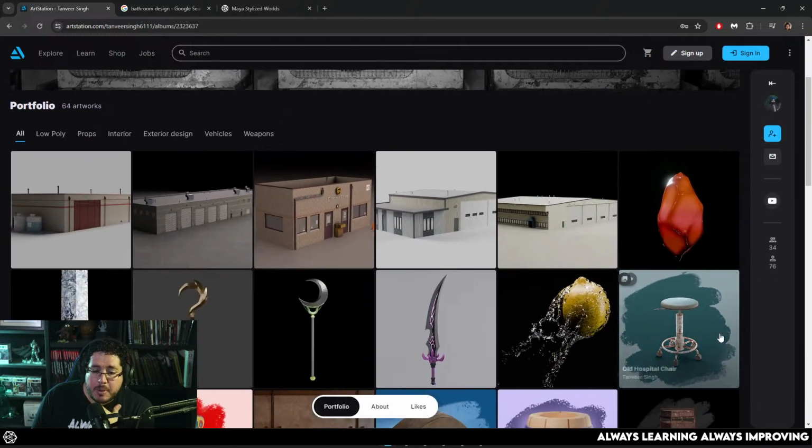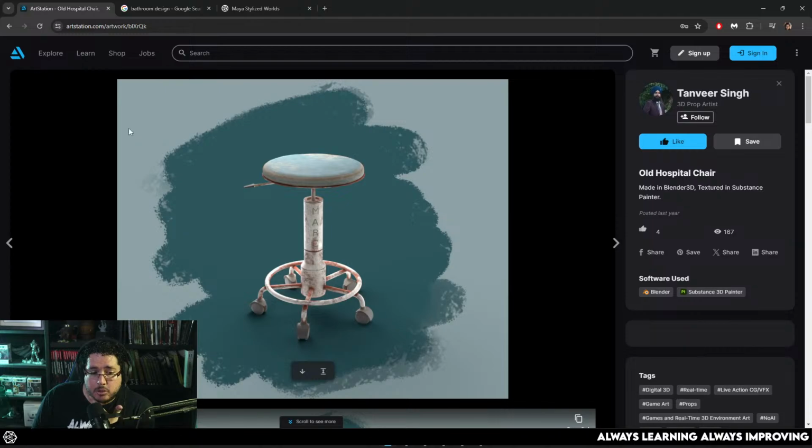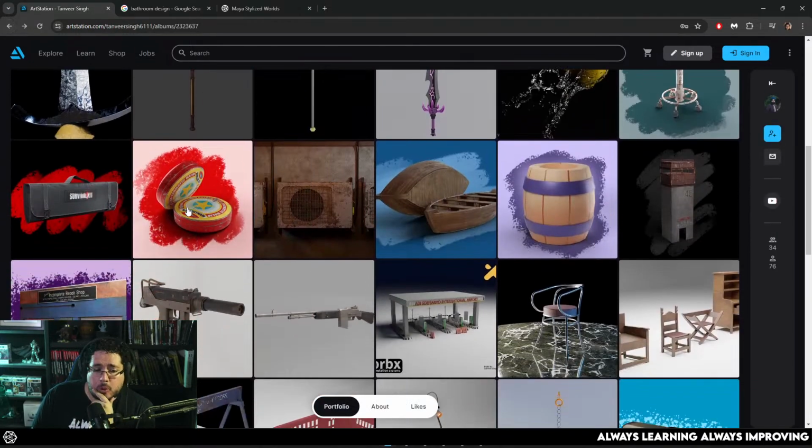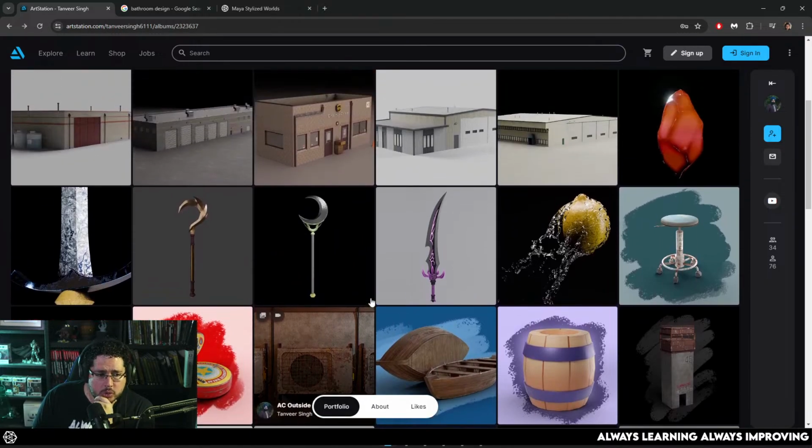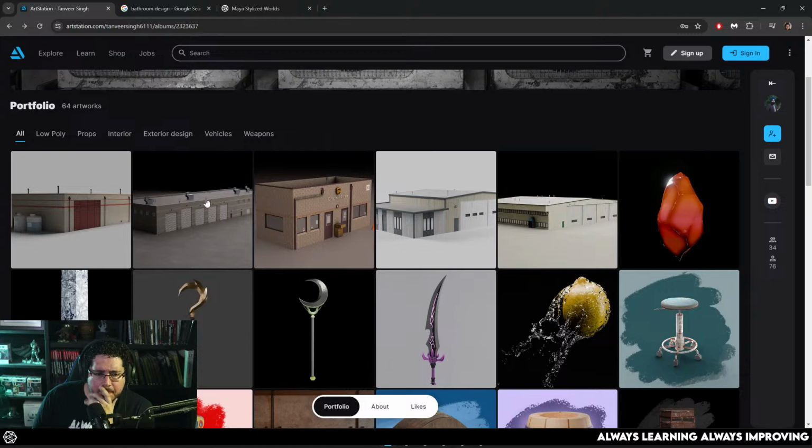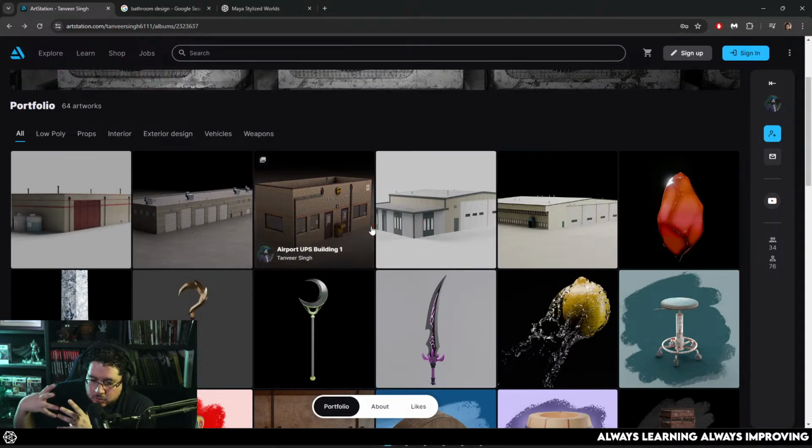Now I can see some better assets like this one right here. It's looking a little bit better. We're using a little bit more Substance Painter. For you, I would probably recommend my Substance Painter course again, to increase your skills on rendering. Try to find a way, for instance, with all of these buildings, if you were doing them for some sort of project, to build a small city and render a small city with all of them, so that you can show them all in one single piece that looks more impressive than just having them all by themselves.